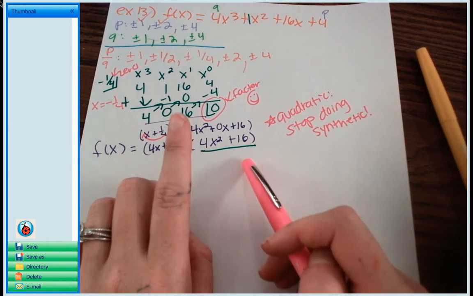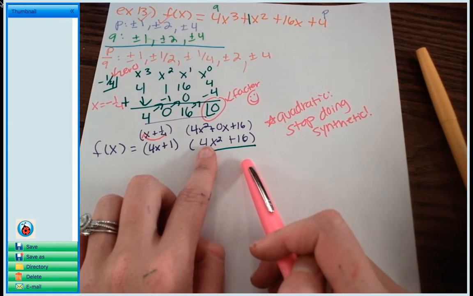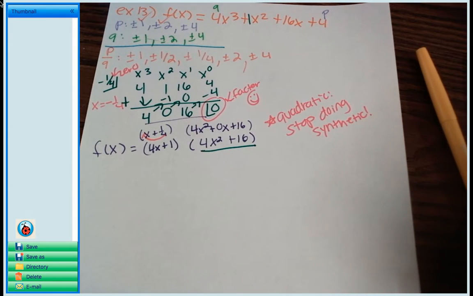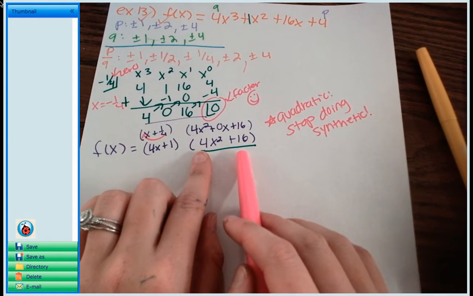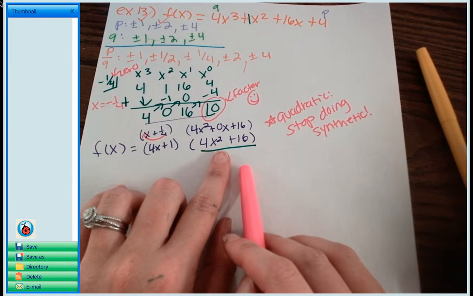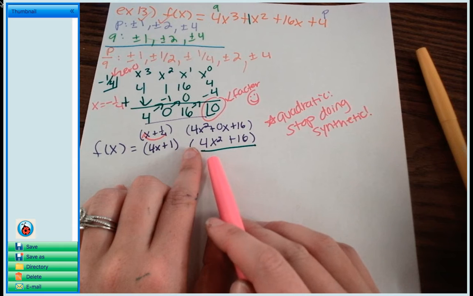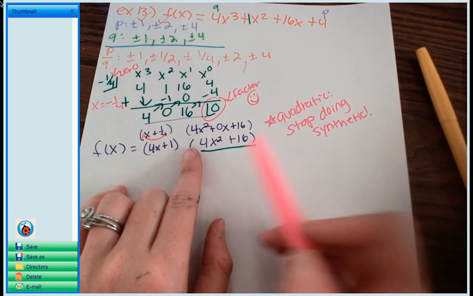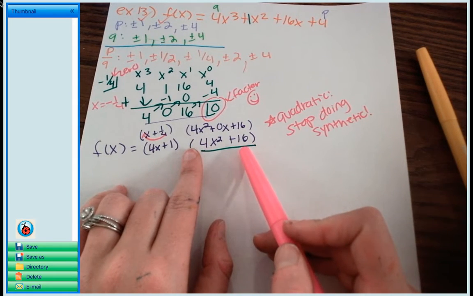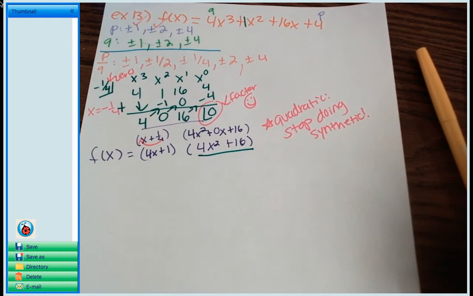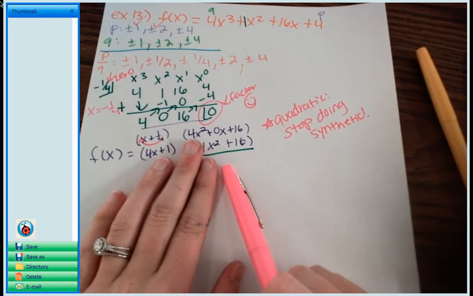So I have two numbers and I'm adding. Now the only factoring technique that has two numbers and is adding is sum of cubes. So let's see, sum of cubes, we have to be able to cube root each of these. Okay, I can't really cube root a 4. There aren't 3 of the same number that multiply to be 4, and I can't cube root a 16. It's not going to work. So the only factoring technique I can use on this one doesn't work.